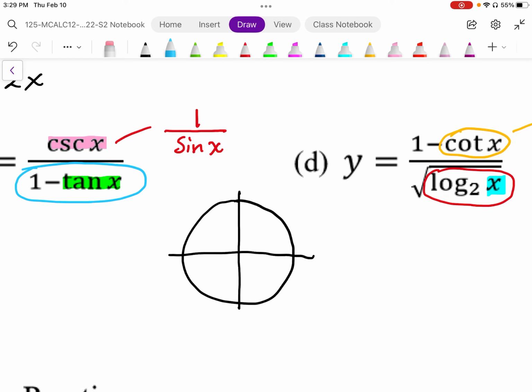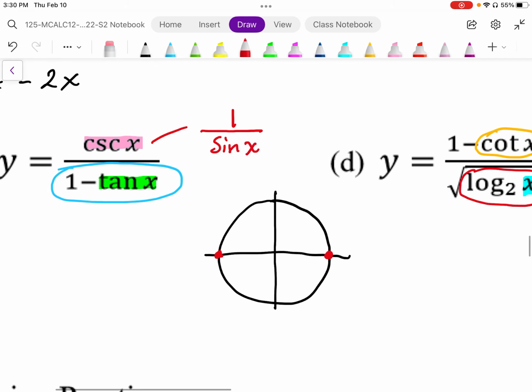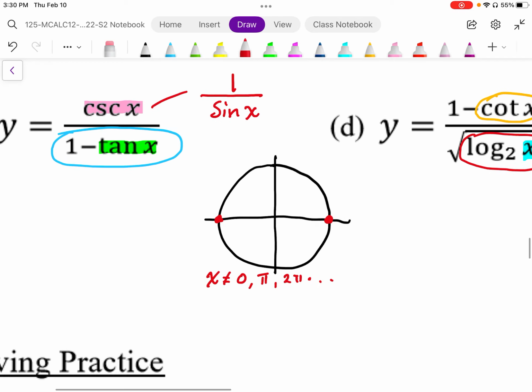So I'm going to start off with the cosecant. Cosecant is 1 over sine, and I can't have sine being 0. Sine is vertical, so sine is 0 in those two positions. That means that the x value, the angle, cannot be equal to 0, pi, 2 pi, and so on, and it goes in both directions. We're going to summarize that as n pi. So every 180 degrees starting at 0, we cannot have angles that hit those points: pi, 2 pi, 3 pi, 4 pi, etc.